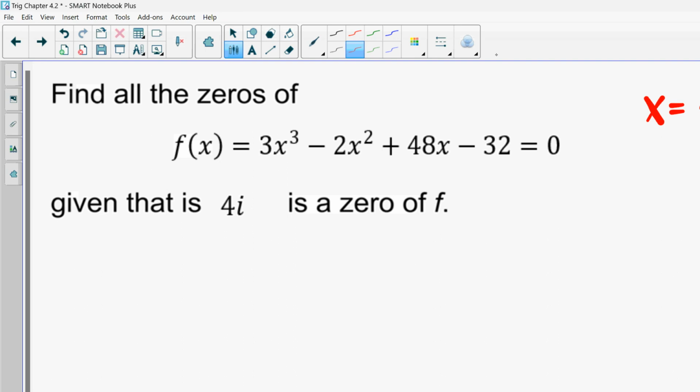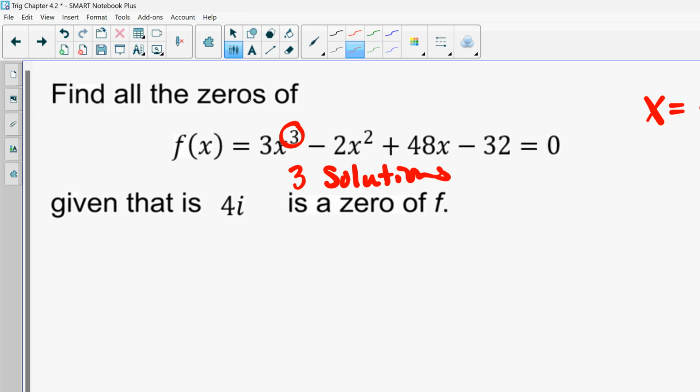Now, looking at this here, since it is a degree 3, we should have 3 solutions. And how many do we have so far? 2. Now, that tells us something very important. It tells us that the other solution is not going to have an imaginary number, because all imaginary solutions, solutions with i, have to have a conjugate. If we have one, we have to have the other. So they always come in pairs of 2. Well, we only have one solution left, and that solution cannot be a complex number.